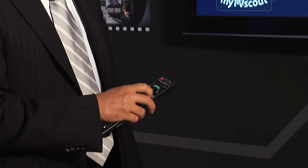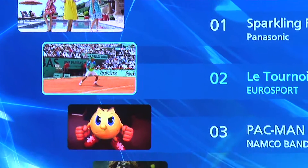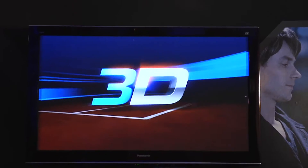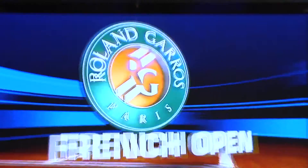But the real news at IFA is 3D. And for 3D, we're very proud here to showcase a server that we've set up with content in 3D. This means I'm streaming 3D video over the internet directly on my television, and it's the first time that we're able to demonstrate that.